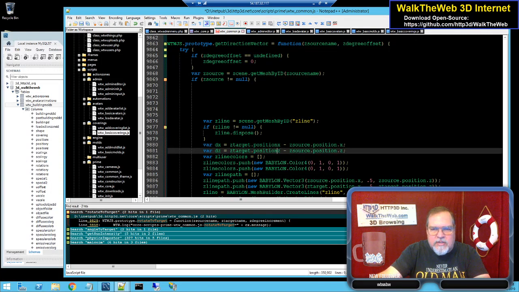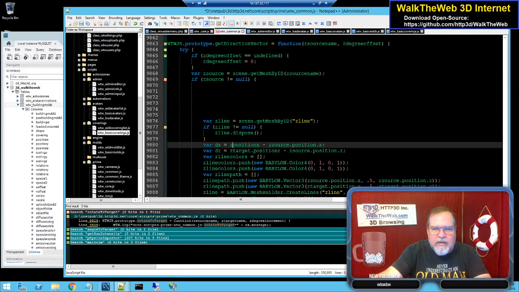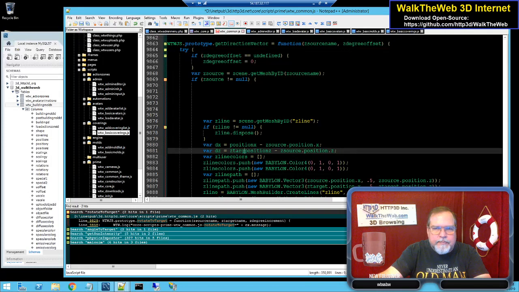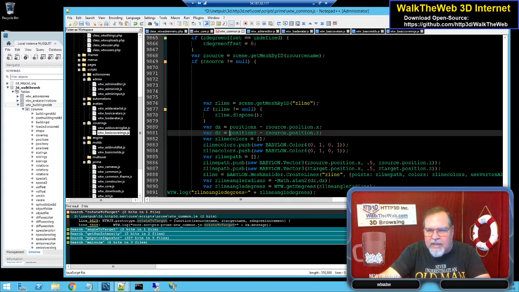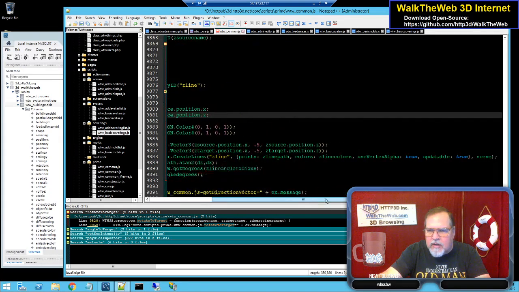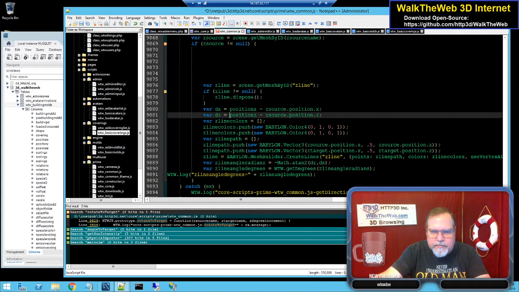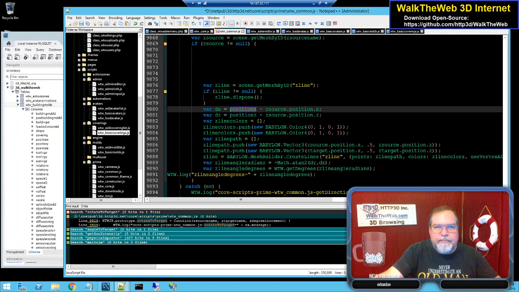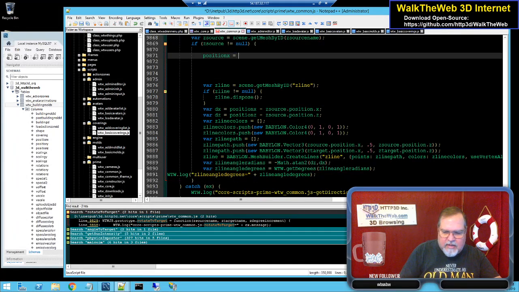position X, position Z, and we're going to get rid of the word target. So it's not going to be an object that way. Do we have any more target things here? No. Okay. Position X. Position X equals, we're just going to set them up here.